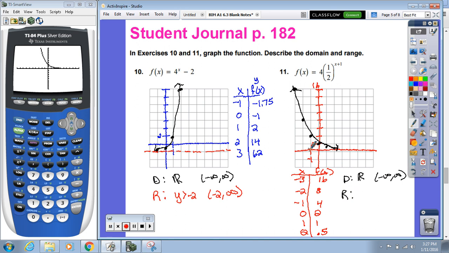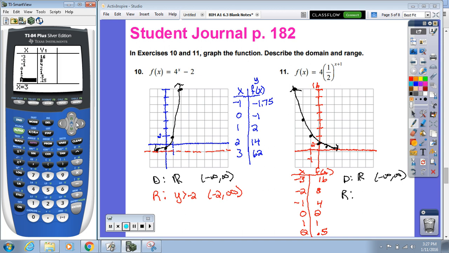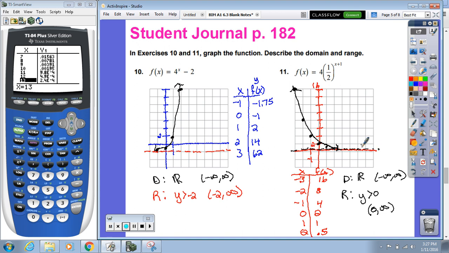Our range, it is coming closer and closer to 0. Let's just go ahead and take a look at our values and see if it ever does touch 0 where it's y. So I'm going to do second, and I'm going to do graph, and that pulls up my table. Now if you see, they're getting smaller and smaller. This is in scientific notation. This is the equivalent of saying 0.00098. So they're just getting completely smaller, never touching 0. So the range is going to be y is greater than 0, or from 0 to infinity. But once again, this is where our asymptote is. It never touches or crosses this line.